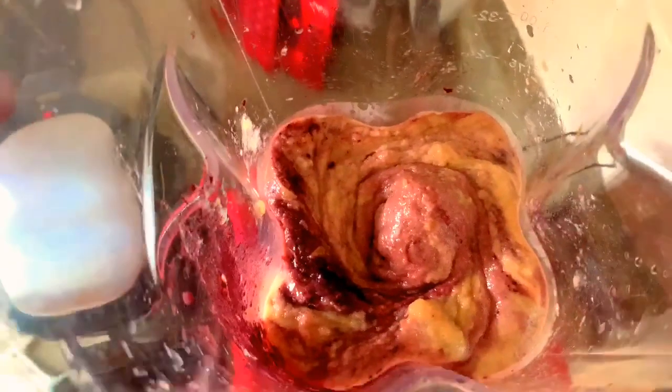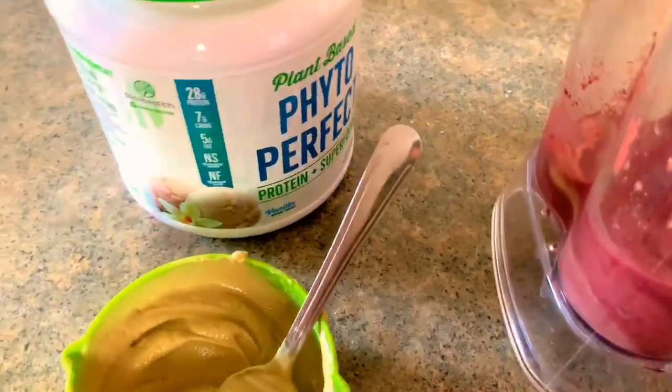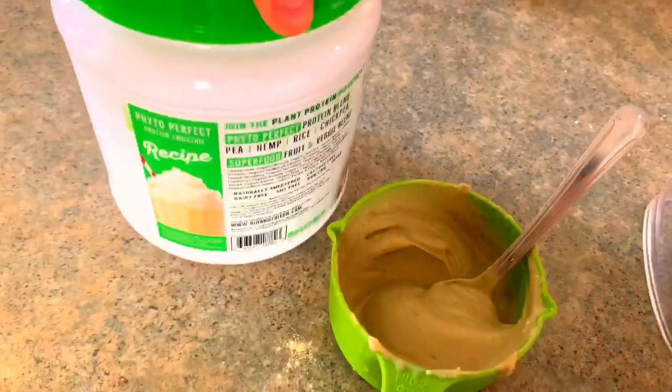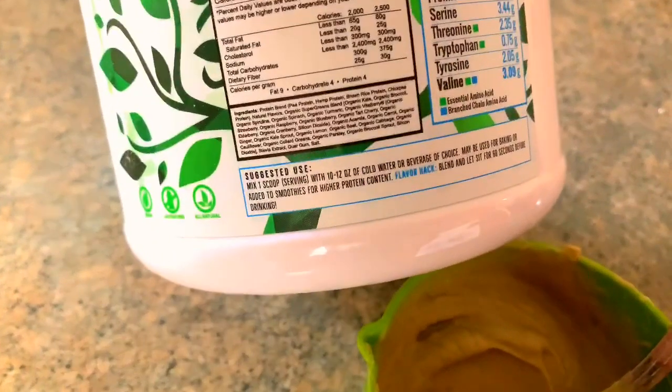For a morning snack, I'm making mulberry nice cream topped with vanilla. So mulberry vanilla nice cream. I added just a couple scoops of the mulberry powder first to see what the color would look like, then added some more. This makes it so sweet. Mulberry is super high in vitamin C, so important right now. It also just tastes incredible. You guys definitely need to get some mulberry powder.